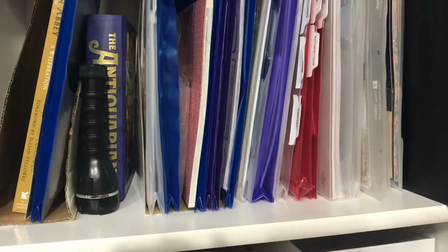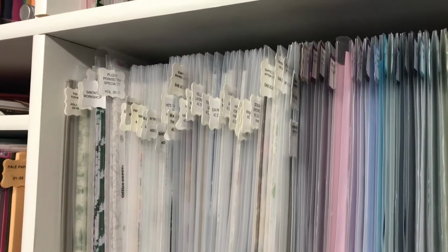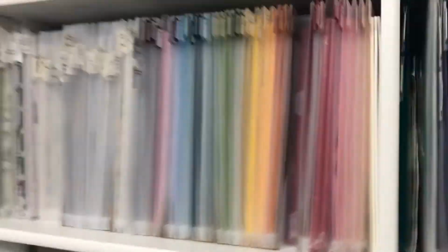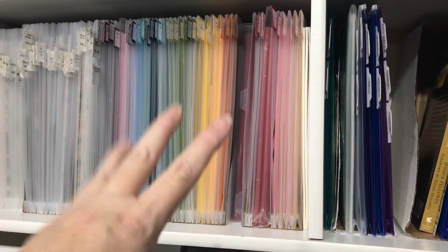Okay? Then I have, of course, these can come down here now that I have room. Okay. Now, this shelf and this shelf and part of this shelf is all Stampin' Up! 12 by 12 Designer Series paper, as well as glitter, foils, specialty papers, and then this is all my 12 by 12 cardstock, and I know I'm really up close, but I can only back up so far. So this is all my 12 by 12 Stampin' Up! Cardstock that I'm starting to use more of for scrapbooking.